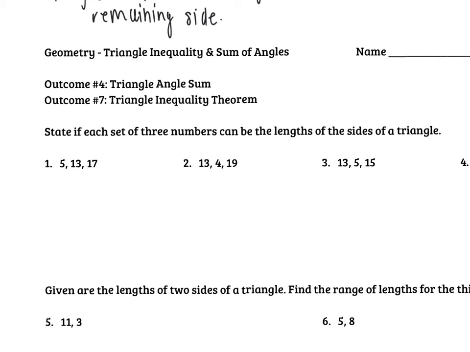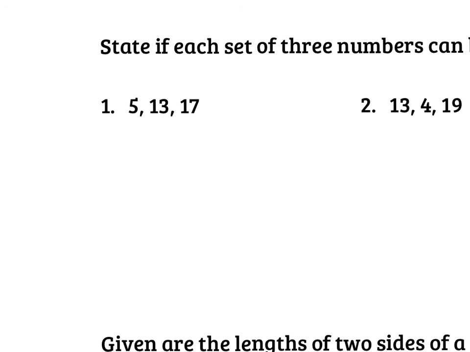Okay, so now I'm going to look at these three side lengths. I have to decide, will these three side lengths make a triangle? So what I'm going to do is I'm going to say, okay, side length 1 is 5, side length 2 is 13, side length 3 is 17. I have to write out the sum of every two numbers. So I have to make every combination possible, which means first I'm going to look at 5 plus 13. Well, that is 18. Is that bigger than the remaining side? So is it bigger than 17? It is. So that one's good.